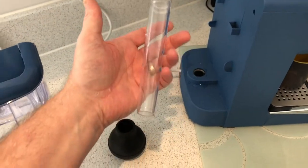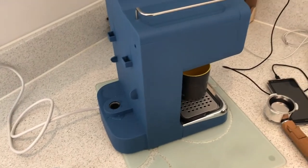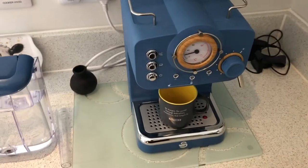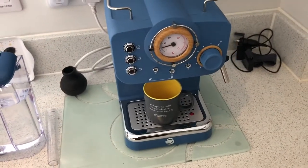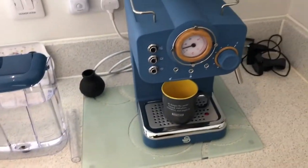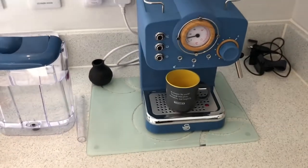Luckily we had one of those in the utensil drawer so I didn't even have to leave the building. The fix took me literally 10 minutes to do and it makes lovely coffee — it really does. Nicola was very happy. She drinks lattes but she's been and got some stuff this morning to make mochas and gingerbread lattes and all sorts. Great machine, great price, and the customer care team got back to us the same day. Hope that helps — fix your Swan Nordic coffee machine with a turkey baster. Bye everyone!